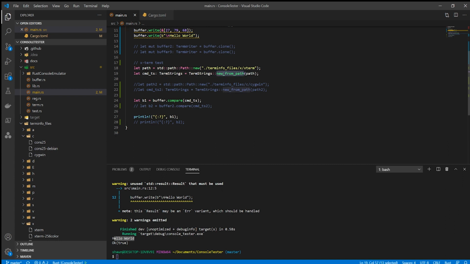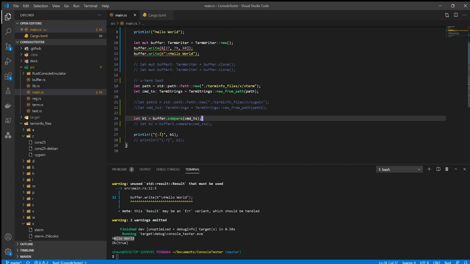And I'm allowing it to create a TermStrings from path, but you can also create a TermStrings from your local environment without supplying it a path at all, so it can use your local console to test things instead. Now, that can be unpopular for a wide range of reasons, but mostly because ideally you're testing against multiple different terminals and seeing if any of them fail, but we'll go into that in a second.